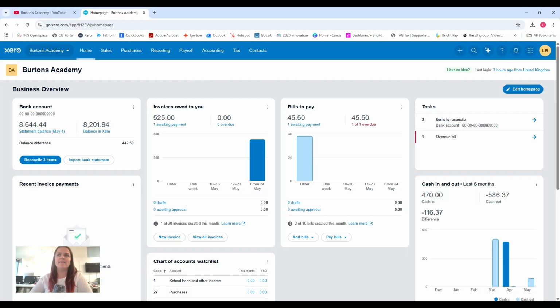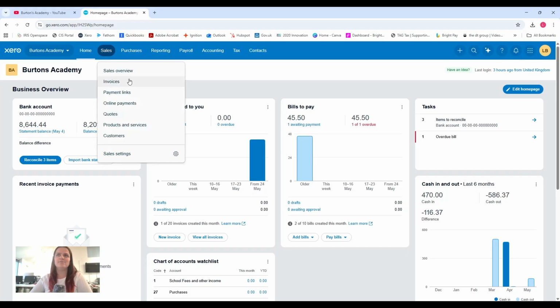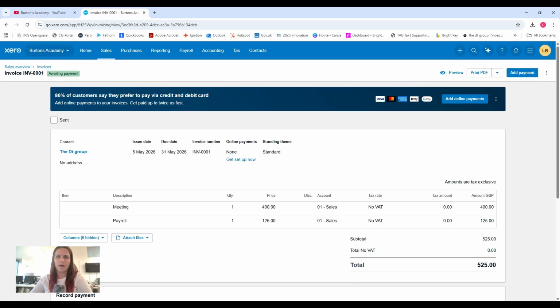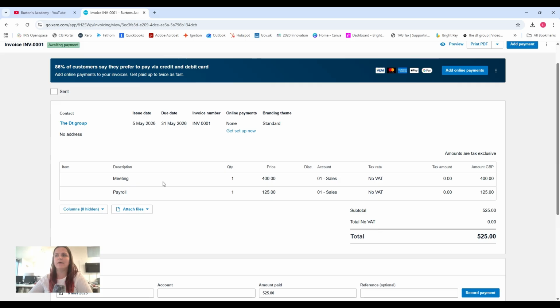So I can start with my sales invoice. Clicking on sales and going to invoice, I've already got my invoice set up. I know, for example, I'm going to work with the DT group and it is going to cost them £525. So that is what this invoice is for. I've just set it up in relation to the items that I'm going to be working with them for. I haven't put dates and I haven't said what element is going to be a deposit. That is absolutely fine. I would then send this invoice to the DT group and they will then decide to pay me, whether we've agreed the 50% or maybe 25% upfront as a deposit.